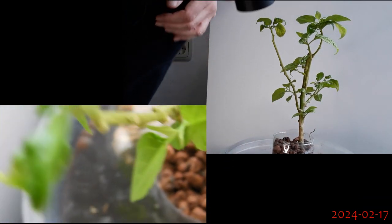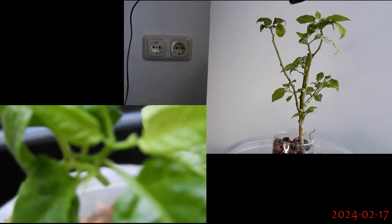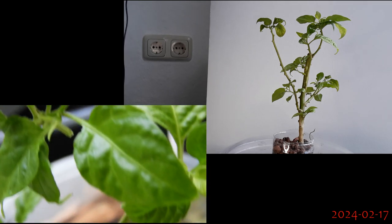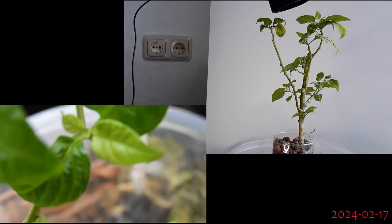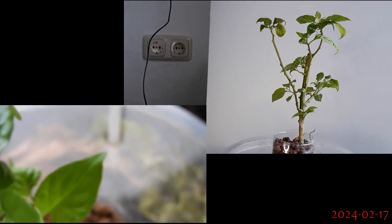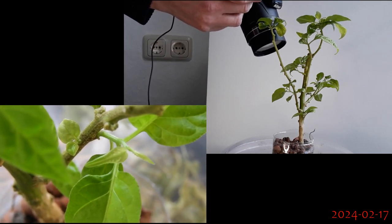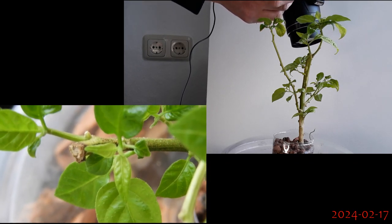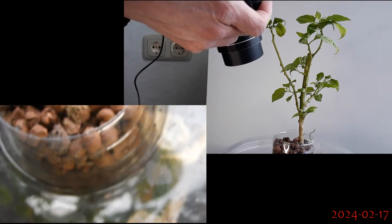But considering the plant, there are fresh leaves growing and also new flower buds. And I think the plant has concentrated on roots recently, and now maybe it will get more into the business of producing flowers and hopefully some nice fruits, because it's also still part of my chili pepper breeding program. Okay.